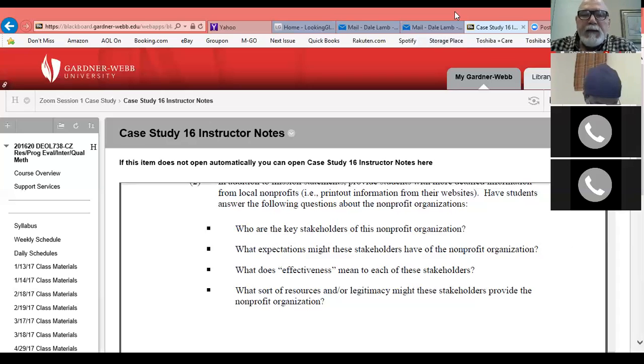Dr. Lamb. Yes. One question. I just want to go back. You did mention the graphic organizer, correct? Yes. You said you were going to put an example of what you want in regards to a graphic organizer online? You don't have to use it in a graphic organizer form. Let me show you what it looks like.